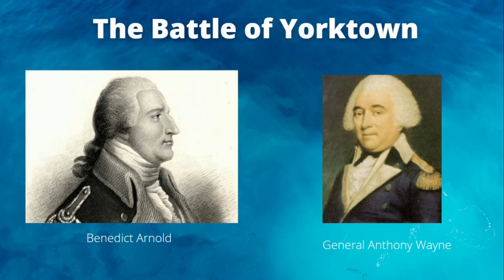Washington decided to march on New York City with 6,000 French troops. As the troops headed to New York, Washington learned that Admiral de Grasse and his French fleet were sailing north from the Caribbean to the Chesapeake Bay. Washington canceled the attack on New York City. Instead, he and the French general Rochambeau headed to Yorktown. The French fleet cut off the flow of supplies to Cornwallis and prevented him from escaping by sea.